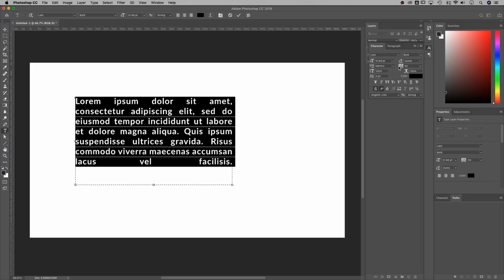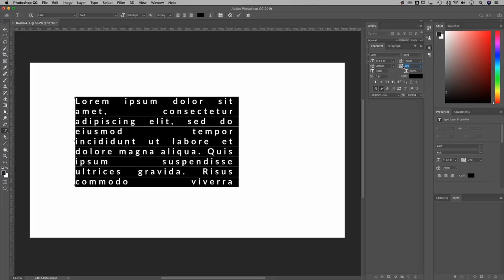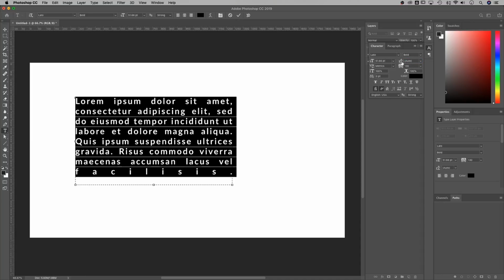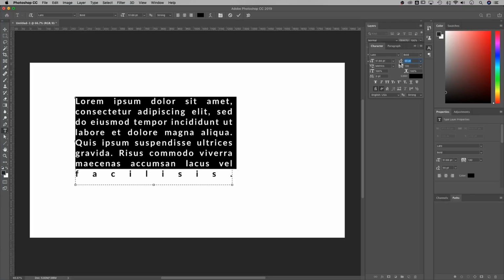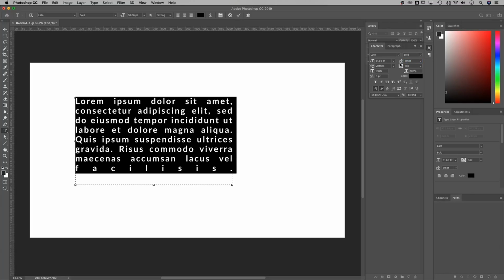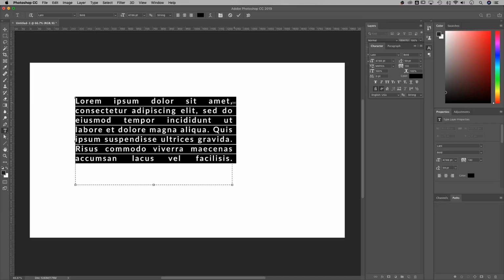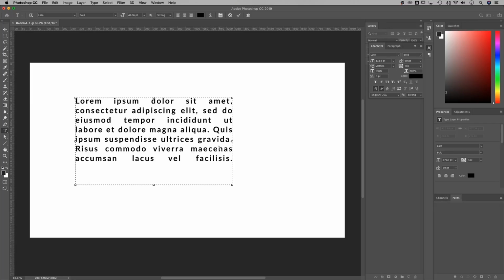What I would recommend is adjusting the tracking. So this would be basically your letter spacing. You can also click on a space in between two letters to adjust whatever this is called. This is probably the kerning between two characters. And then leading is up here. So it's set to auto, but I could go ahead and adjust that myself. I do need to have all my text selected in one way or another, and that's going to adjust the line spacing essentially. So those are the different ways that I would work with my text box to get it aligned a little bit better if you've got that justified. I think that's pretty much it for aligning and justifying your text.